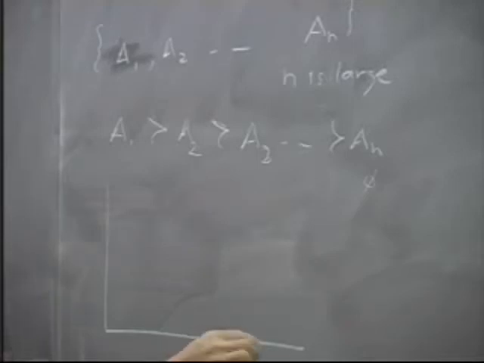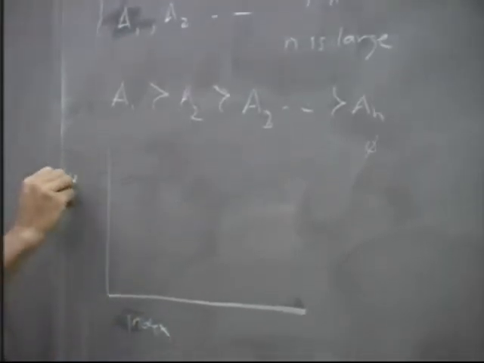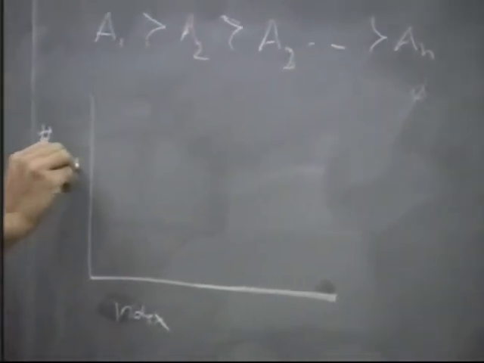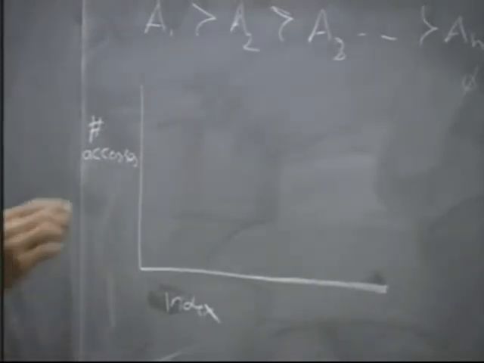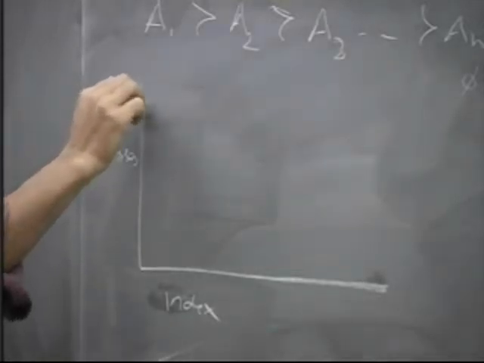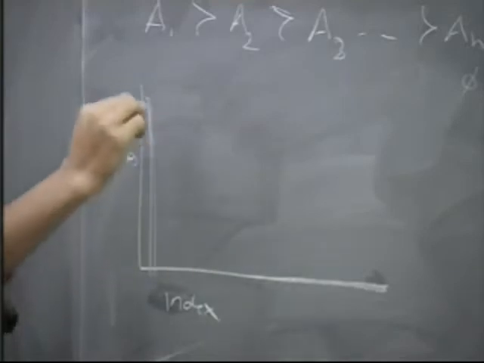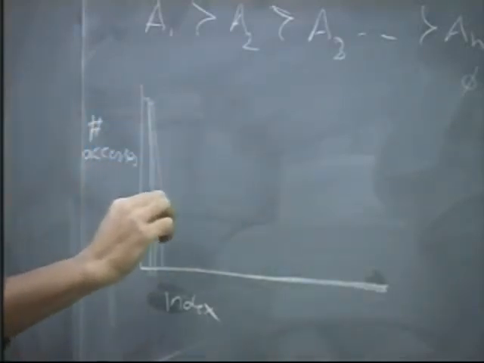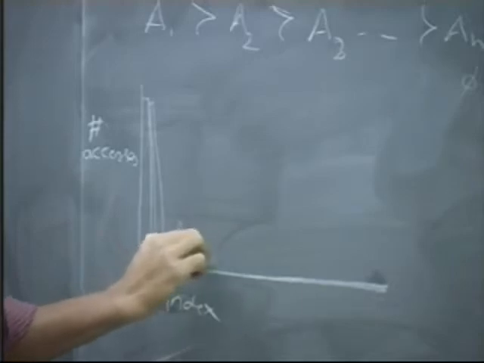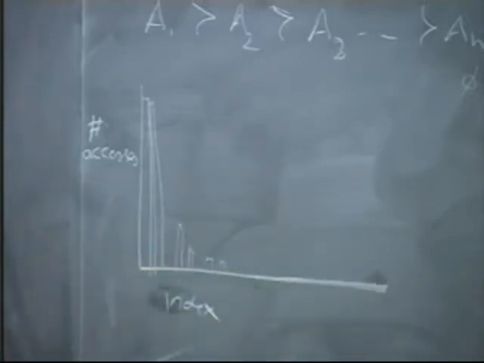So what we expect to find is that if you were to draw the histogram, we would have at 0 a lot of books with 0. Here I'm ranking. Here is the index, and on the y-axis I have the number of accesses. Okay, and so there's lots of 0, and then turning your attention to the other side, some books are going to be checked out a lot. Let's say a course textbook for algorithms. Every term, everybody's going to rush and get that. So there's going to be a lot of accesses to some things over here. This one, probably the next most accessed one, is also pretty up. But you know what? It drops off pretty fast. And we get a few in the middle, and then we get nothing else. Okay?